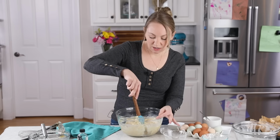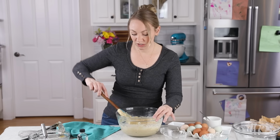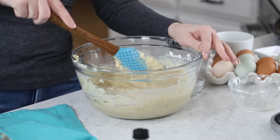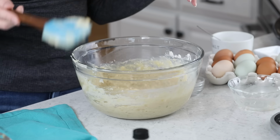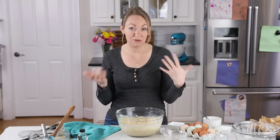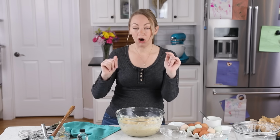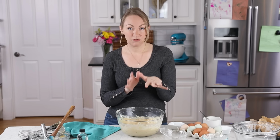If you've made some of my other muffins, like my bakery style chocolate chip muffins, which I highly recommend, you will probably remember that I often like to do this technique where I will rest the muffin batter. This step is technically optional. You could bake the muffins right away and they would be fine, but for a really nice tall muffin top, I like to let the batter sit for 30 minutes before I bake them.